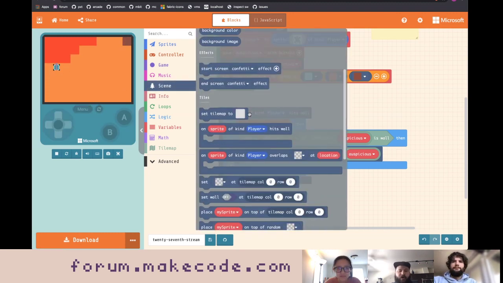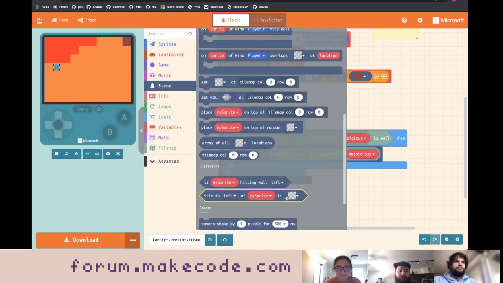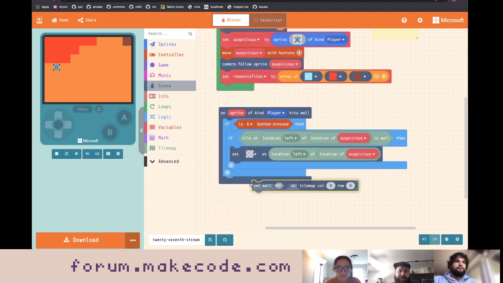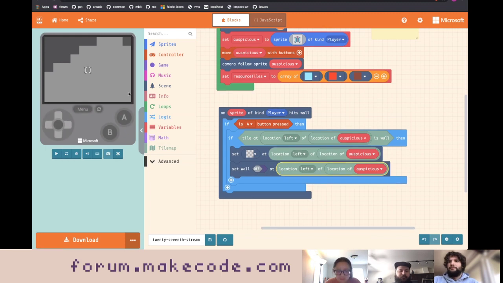To make it not a wall, we can go back into that same category and drag out this set wall off block. I'll duplicate this again. Now if I go over and press A, I can go into the... Oh, I think maybe those weren't walls, because they're red. You're right. Yeah, I knew I messed up the tile map somehow.